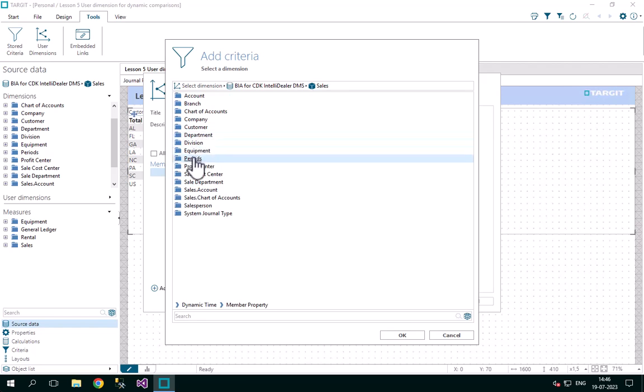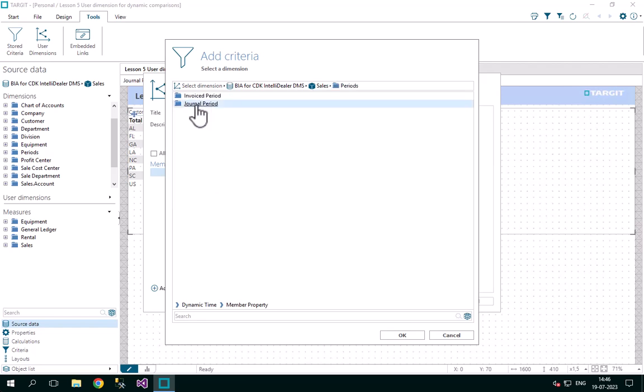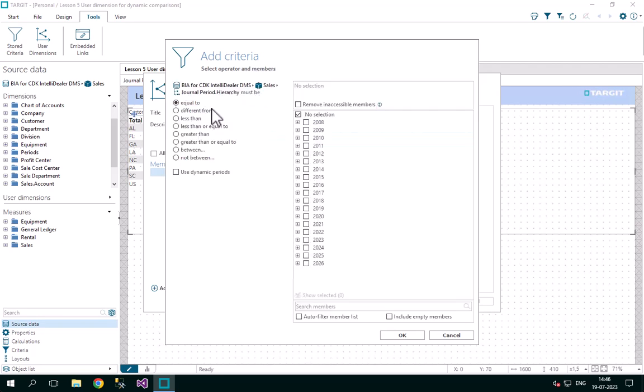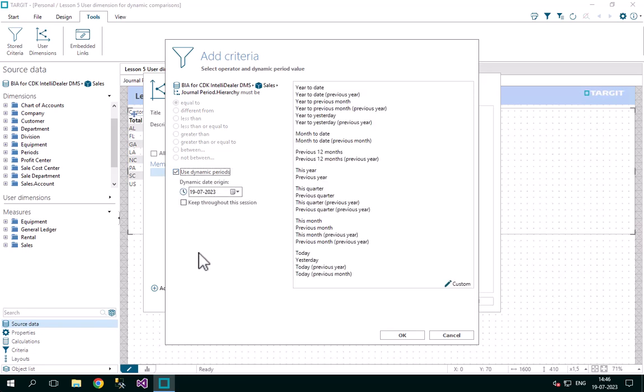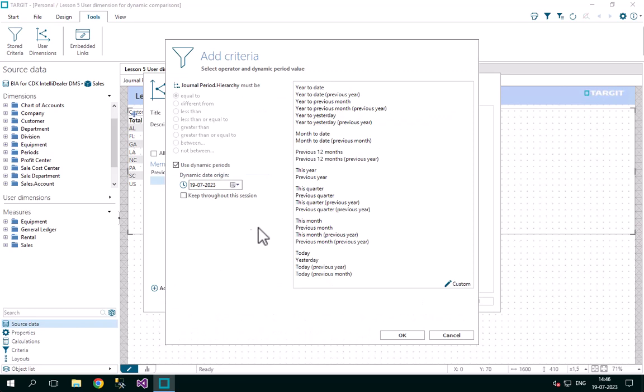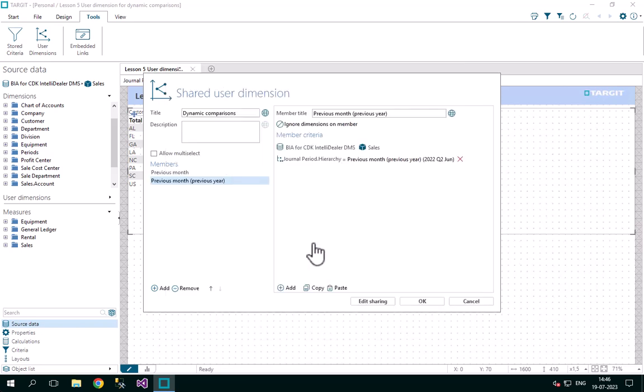And I'm going to locate my time dimension, journal period, the same as the one up there. The hierarchy, because this hierarchy can work with these dynamic options. So here we are. So I would like to compare the dynamic criteria previous month, this one, to previous month, previous year.